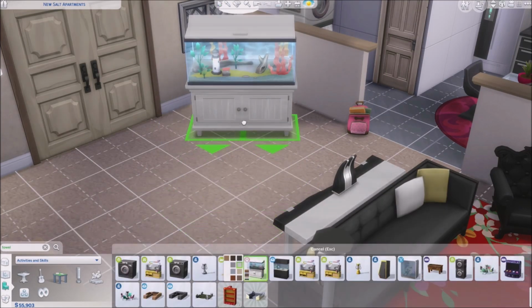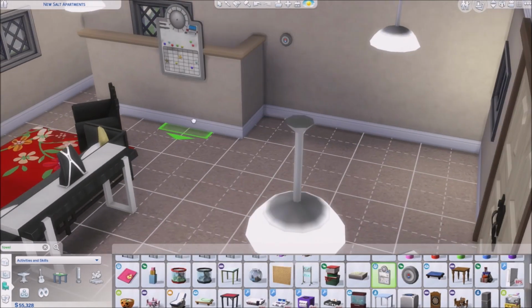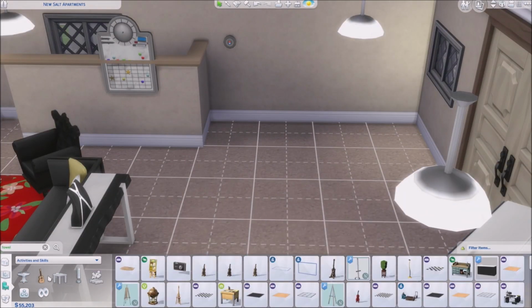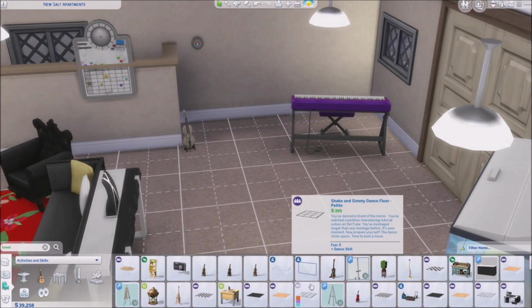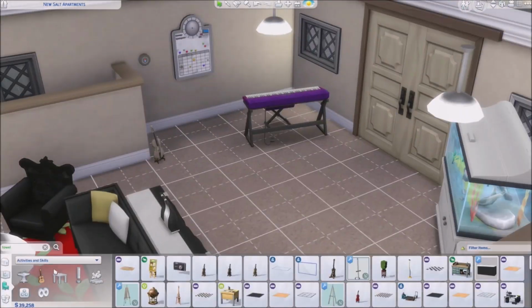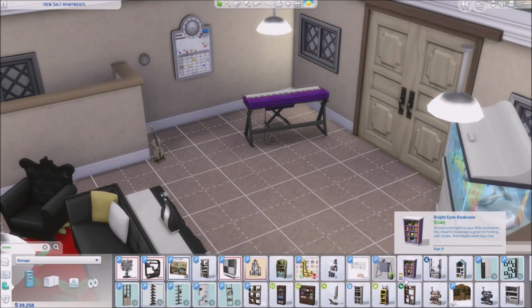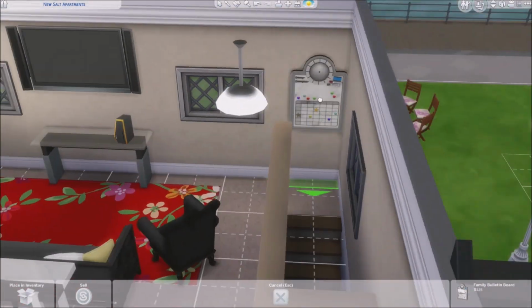Also, the aquarium I added there, I almost never use aquariums. I forget to use them half of the time, but I actually used the one in this build, and as you see, there's a violin and a little piano set. Again, this is the mother trying to influence the daughter to be great at multiple things at once. You know, you should do this, and you should do this, and you should be good at this.